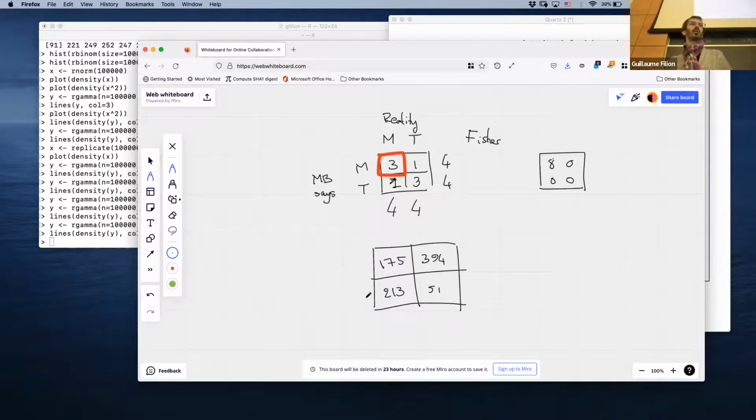The numbers are not at all in the realm of being close to 25 in each cell, and we've got no idea what's determining that process. So that's the typical case. You've got a very, very general, very random contingency table, and you've got no idea what has generated this process, and you can really not assume that there is something with a probability of 1/2 that determines the state of whatever you're observing, tea first or milk first.